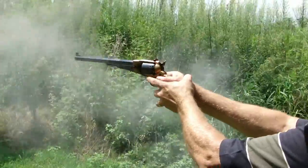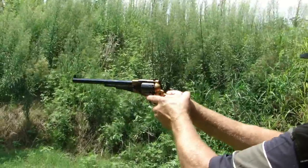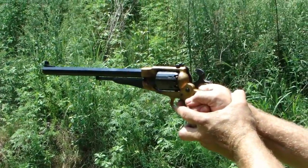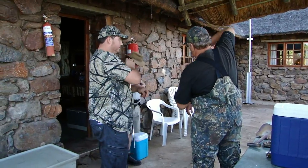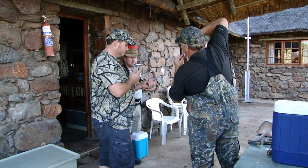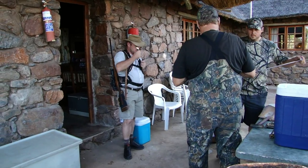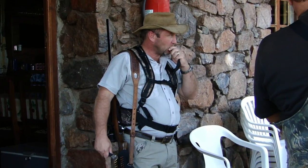With the revolver, we're going to get into a hide, get up close and personal with the animals, and see if we can take a nice shot at the Impala or Warthog. In the hide, we'll show you the animals coming in and grazing, and if we take a shot, we'll show you the action. I'm Warren Witte from Incredible Rehunting. In the next hour we'll be on the road — we'll show you the game drive and keep you posted.